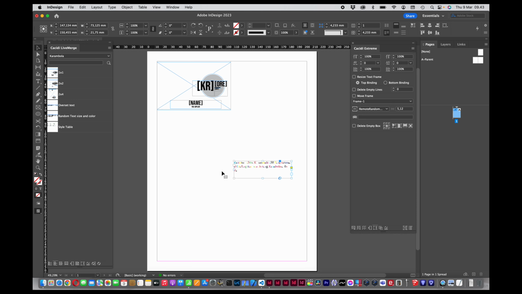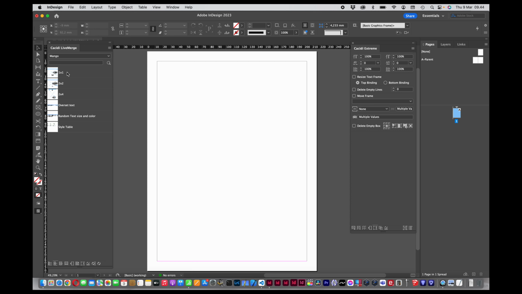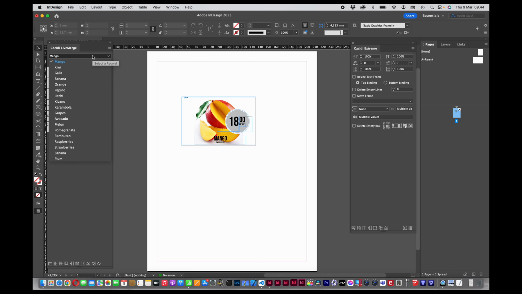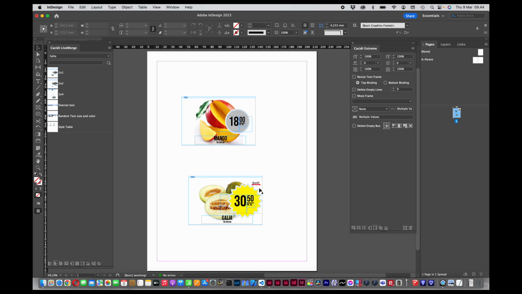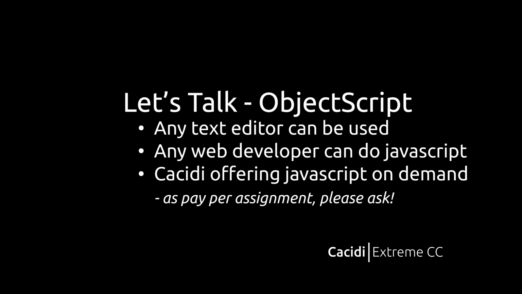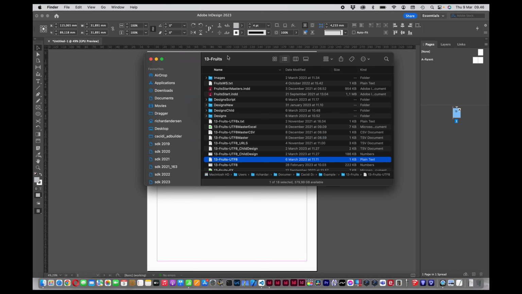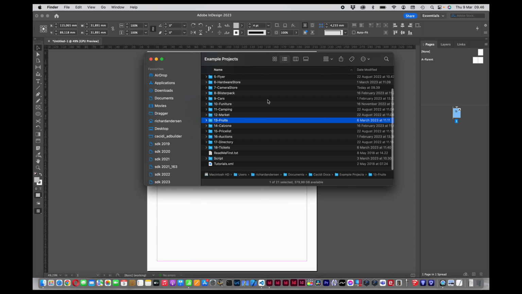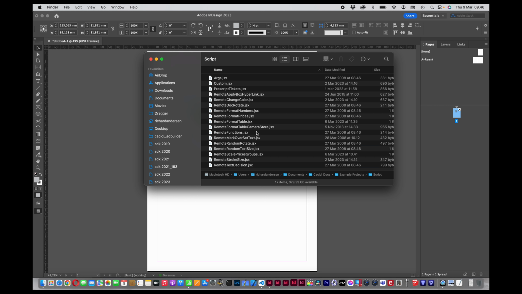element. What we will be working with today is actually the standard regular design, and just to give you an idea of what this will look like, if I drag this one to the page, you can see this is the normal look of the design. If I take the Gallia instead and drag this one to the page, it will change it first to a different color and also to a star instead of the circle. Here we have the fruits, and if we take one step up, you can see at the bottom we have a script here, and the one that I will start with are the arcs.